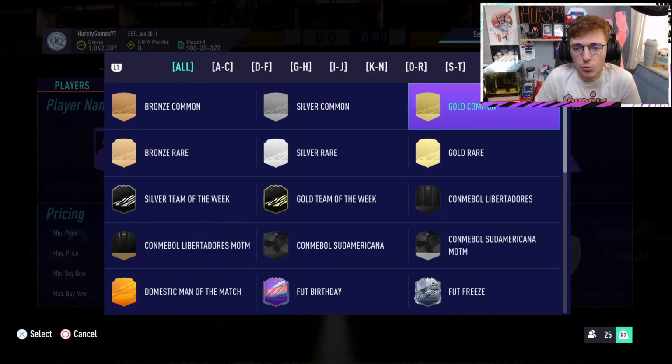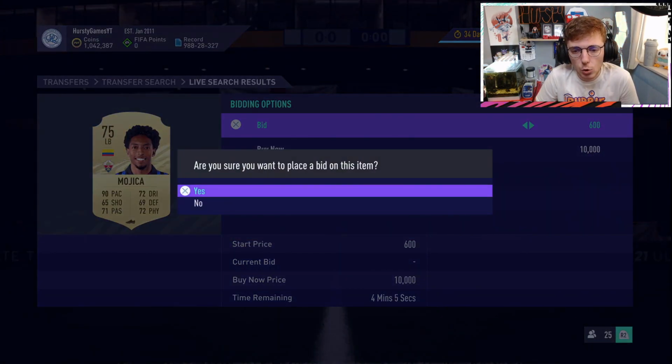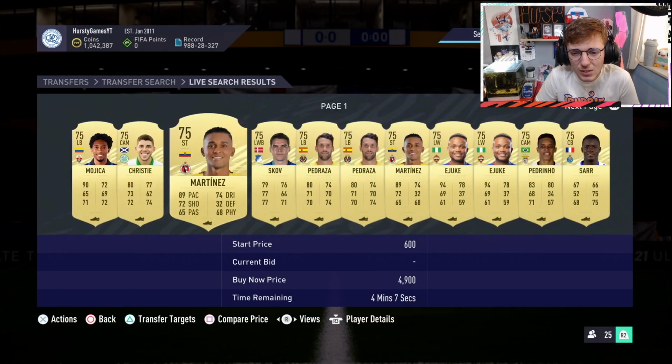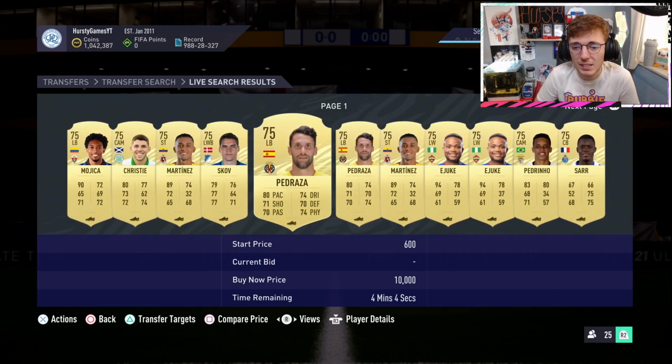And I'm going to show you how at the moment I'm stacking my club, making packs and stacking my club with rare and non-rare gold cards, ready for these upgrade packs. Let's get into it. So as I said, rare gold right now, what I would normally do is put this filter in, bid 600 coins, but you can see, look, 4 minutes. There's 4 minutes left. And normally there's about 20 seconds, and you literally just bid 600 and you win it all.